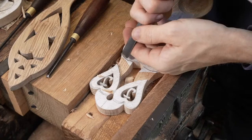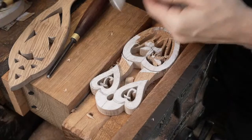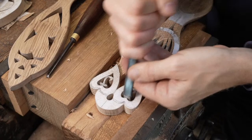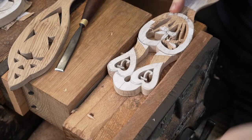Carves nicely. I like both maple and sycamore. But the one thing I would say as well, I don't know if it's the same for maple, but when it comes to sycamore, you always used to have a bit of a challenge when it comes to seasoning, didn't you? Some of it used to go very black and powdery. Yeah, it didn't always season particularly well. So all things worth considering.